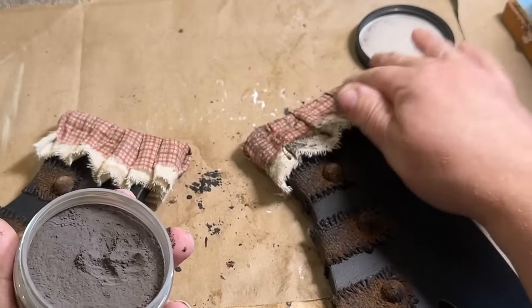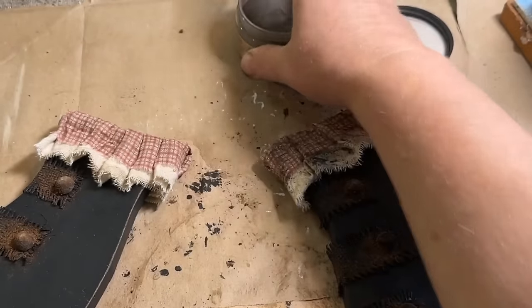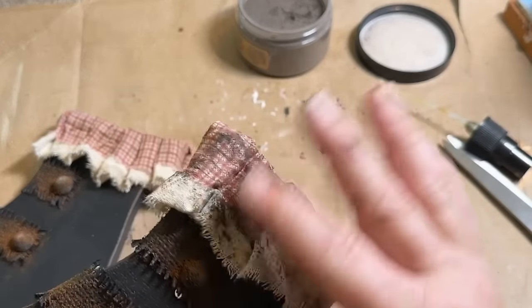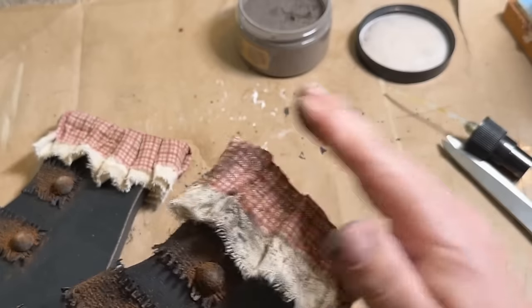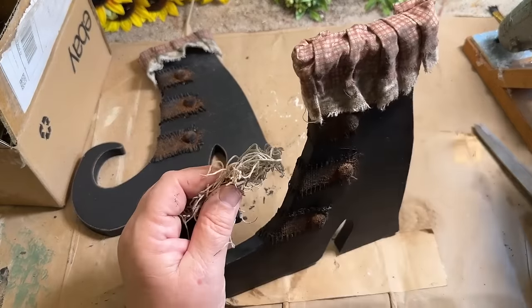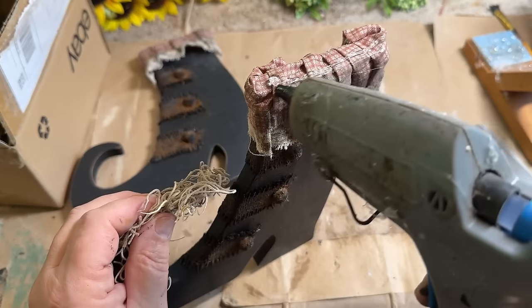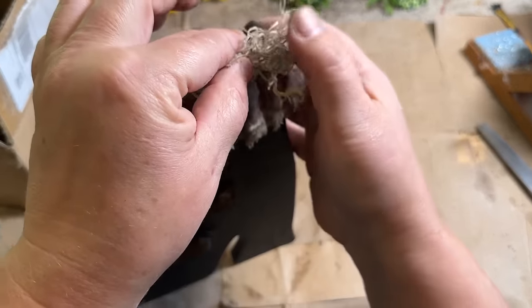I want it to look weathered and old, like they never get washed and she wears them out, and they're just dirty from being out and about and doing whatever witches do. So I am just going to do that to both of those shoes. And then I'm adding a strip of Spanish moss over the front and top of my stockings.